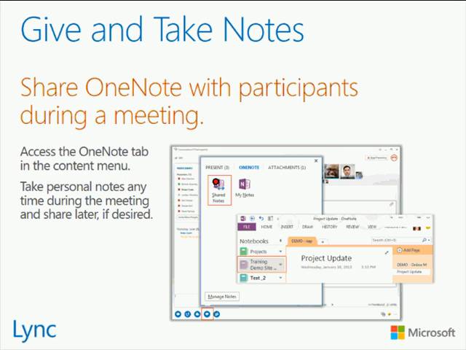Now, here's where you're going to work with those shared notes again, using the content area under OneNote, adding the shared note resource. So everybody's maybe updated the meeting agenda, and then you can share that OneNote, and everyone during the meeting can be adding to the notes as you go. So that's a really nice tool. You still have the ability to take your own personal notes if you'd like, if you don't want to share them with everyone.